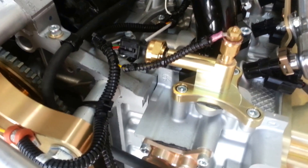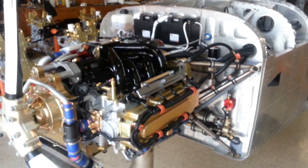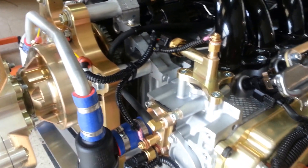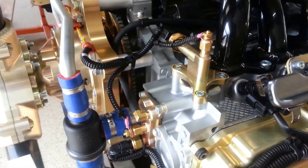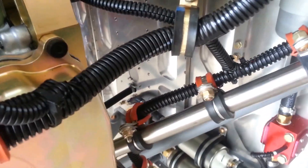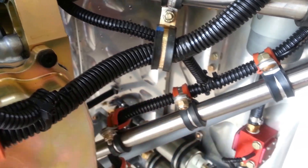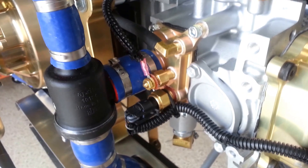Let's talk about the instrumentation on a Viking engine. What you're seeing here is a Viking engine installed in an S-19 aircraft. Instrumentation is very simple. With the Viking View, every sensor is already installed and there's a wire harness that exits the back of the engine — it would plug into the airplane and you're done. If you are using your own instrumentation, such as Dynon, Grand Rapids, MGL, or whatever, you would have to add your own sensors as well as your own wiring.